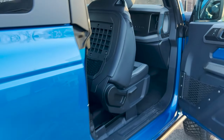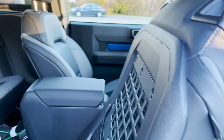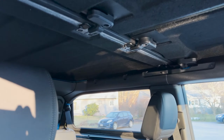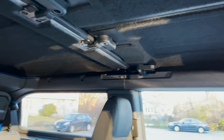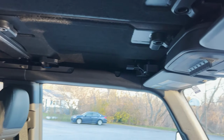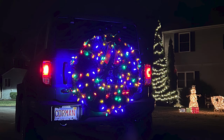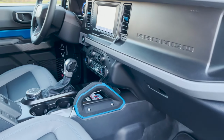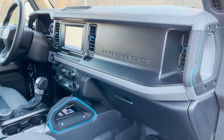One additional thing I was going to do, but I decided against it, let me go ahead and throw the seat back, was to actually put lighting up in the ceiling, wrapped around the roll bar, I guess it would be. I decided not to do that because those lights are pretty bright, which you probably saw here when I showed some of this night footage. It's actually quite bright. And honestly, I just felt like it would be too bright driving around. So I decided not to do that.